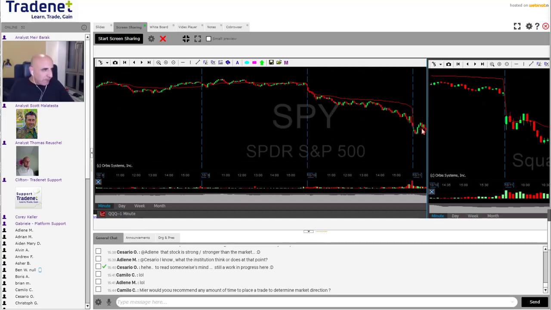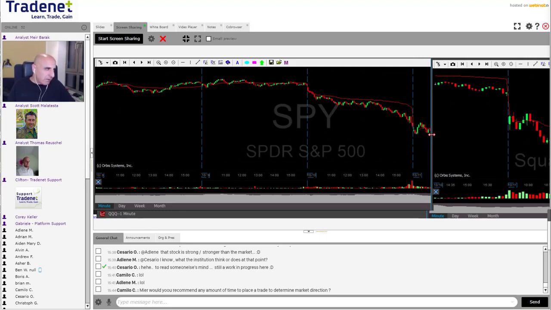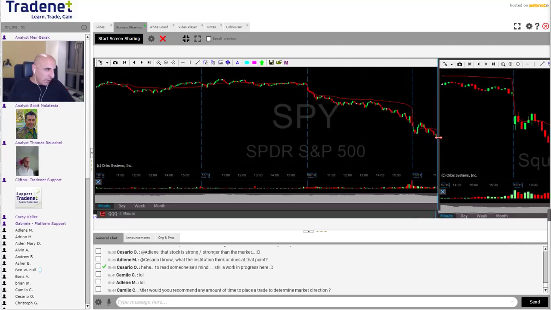Will it stop at the VWAP, bounce and continue to a new high? If it would have continued to a new high, that would mean something. That would mean an uptrend. Only then. But it did not. It came down under the VWAP. I'm watching the S&P 500 coming under the VWAP. Now I'm questioning whether the market will continue up or down. That's the first time I'm looking at the market. I'm saying, well, it's possible that the market will continue lower.